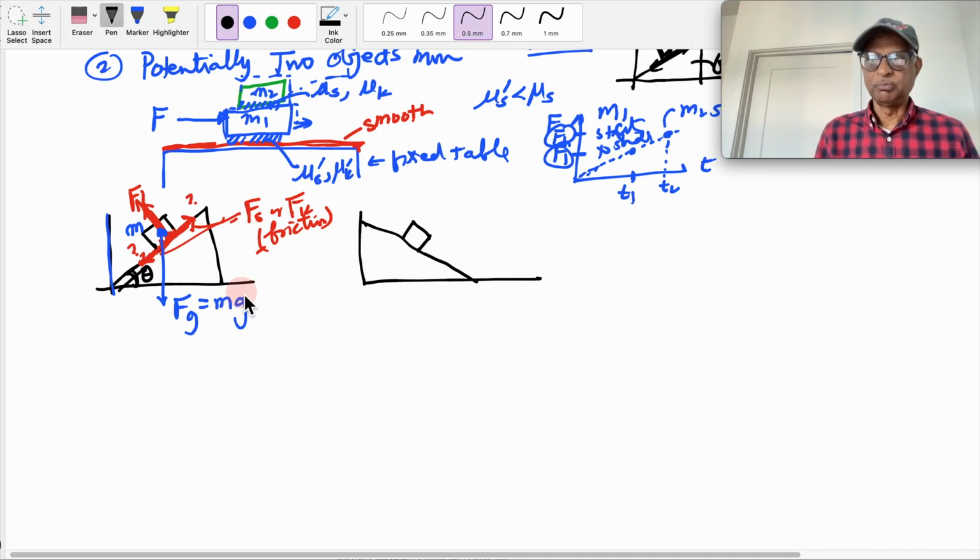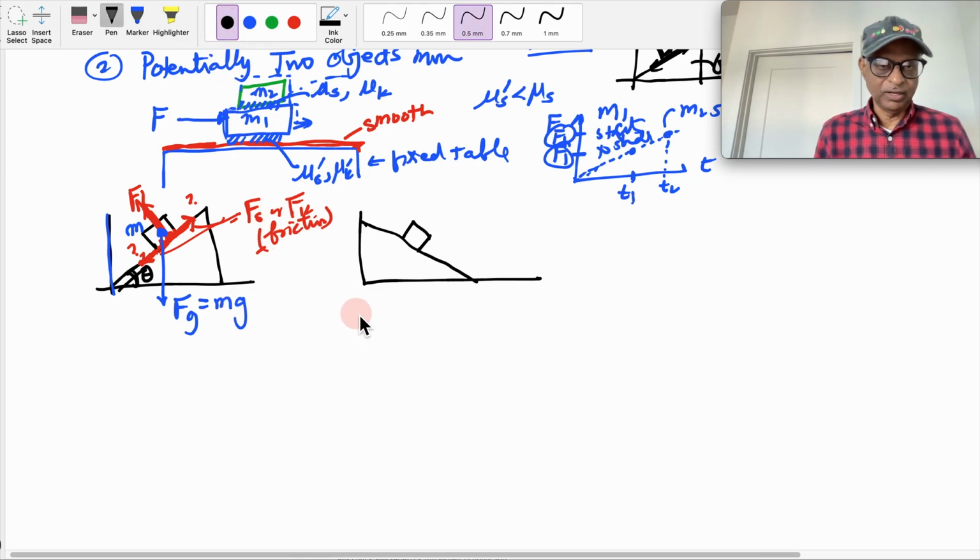Okay, so the best approach is to do the problem in a symbolic way. Just do it many times. A month or two will pass, and by then you will have forced your brain to adjust to thinking symbolically, and then the numerical part will not be that difficult.